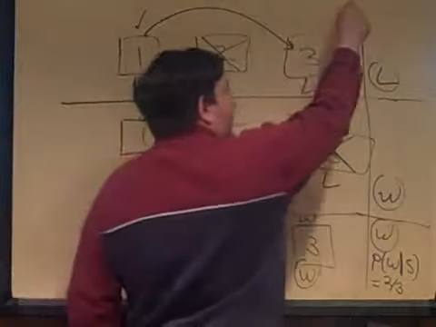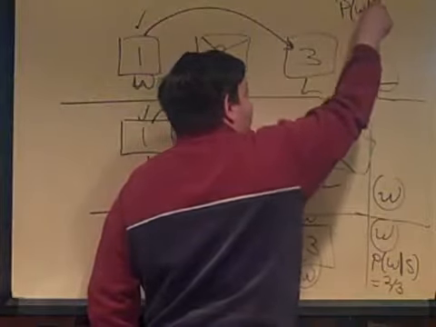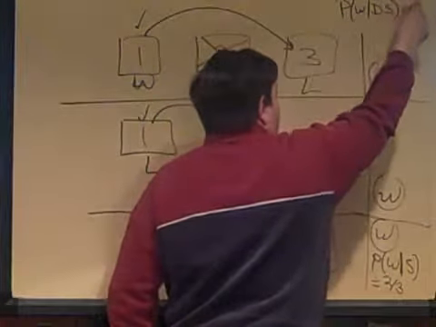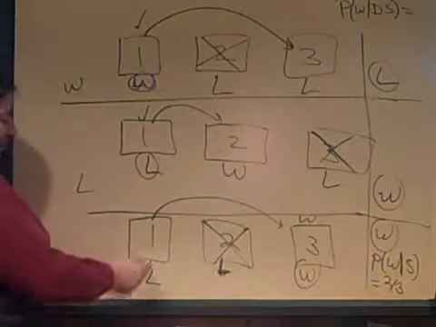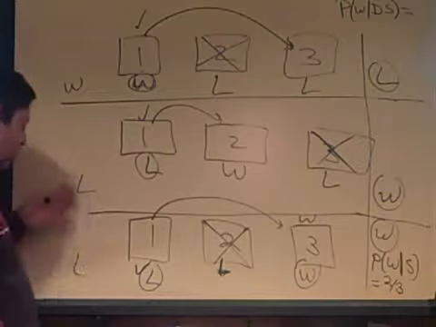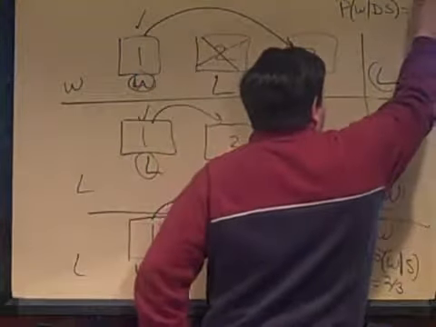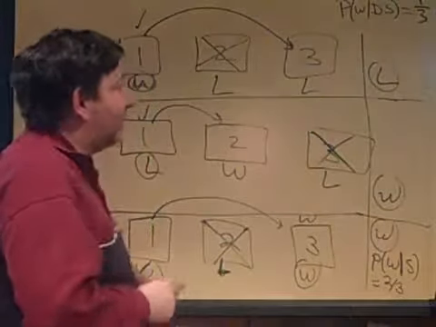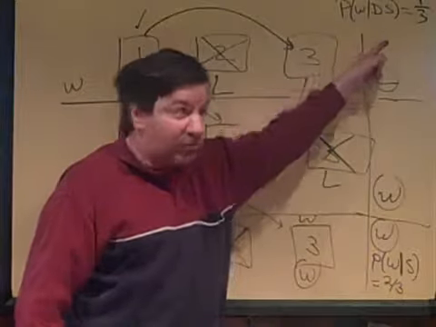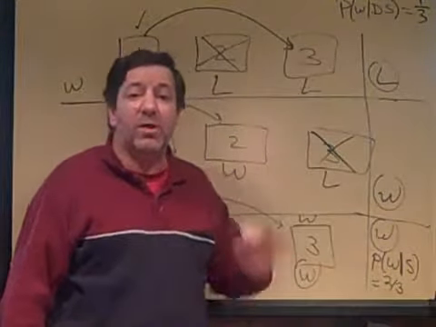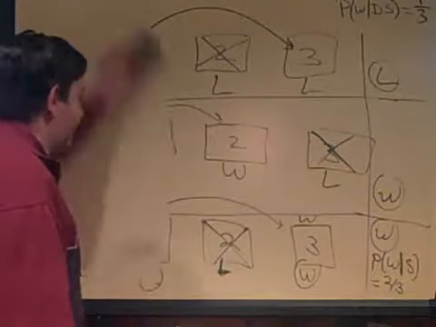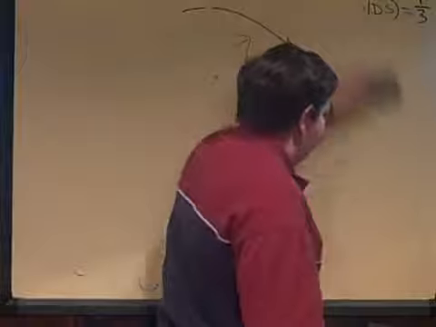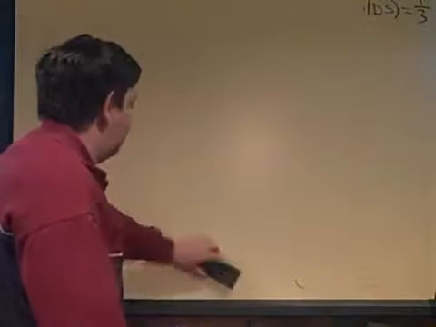Let me put it right up here. The probability that you win, given that you don't switch. Well, if you didn't switch, the first time you won, the second time you lose, and the third time you lose. You'll lose 2 out of 3 times. That is, you'll win 1 out of 3. So the best strategy is to switch. One-third if you don't switch, twice that, 2 out of 3 times you'll win if you do switch. This is one way of thinking of this problem. But we look at another way. So if you switch, you'll win twice as many times. That's good to know, especially if you're going to go on the Let's Make a Deal show.